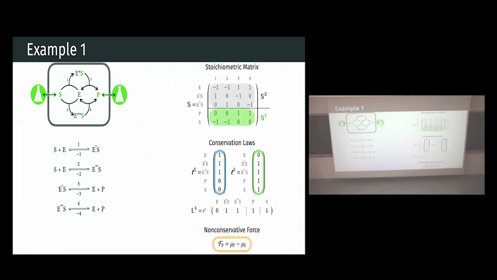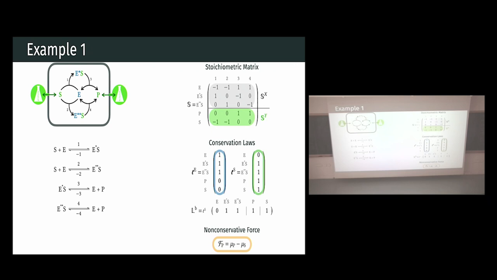Okay, you can write down the stoichiometric matrix. You can imagine that S and P are exchanged with the environment, and so you have two conservation laws. One for the enzyme, accounting for the atoms of the enzyme, which are shared between the molecule of the enzyme and the two complexes. And then you have a moiety for the substrate. So the atoms of substrate which are shared between the substrate, the two complexes, and the product. Substrate and product, as before, are made of the same atoms.